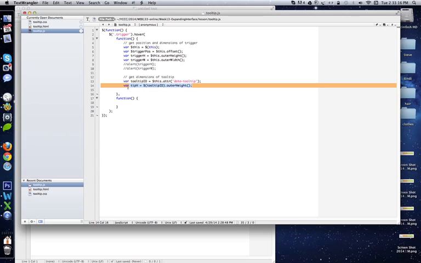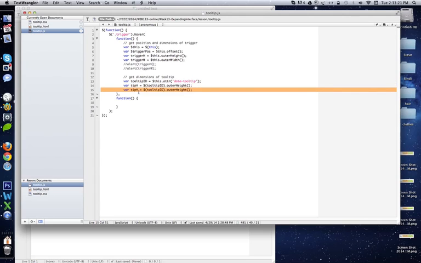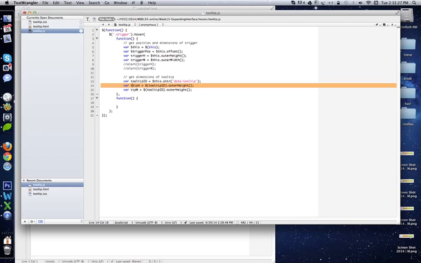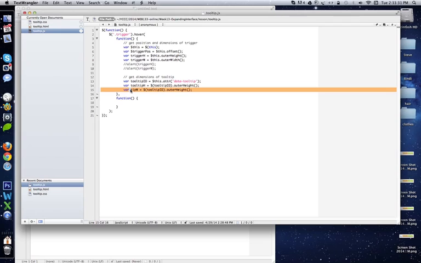Okay, and then I'm going to get the width as well. So I'm going to copy this line and paste it and change tip H to tooltip, I guess. It will make more sense. Tooltip height and tooltip width. I really cannot spell when I'm talking. Tooltip width, and I'm getting the outer width.